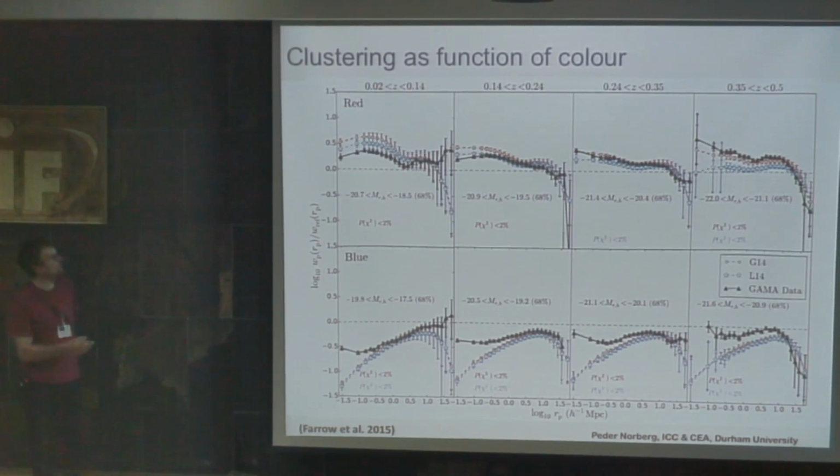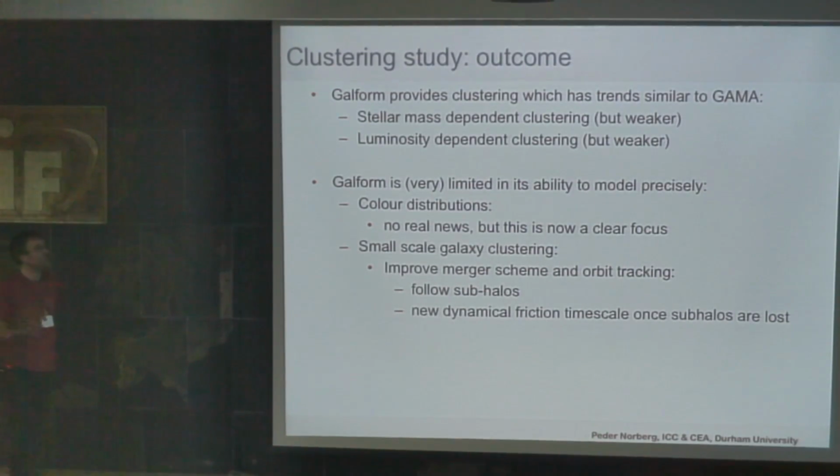You can do the same test here, but splitting your galaxies up into red and blue galaxies, as a function of color. Again, you should probably not be very surprised that the clustering doesn't work well as a function of color, because the color distributions are so different. It would be very surprising if you had the wrong color distribution and the right clustering. But at some level you can learn what the limiting factor is, and it's always the same things coming in. There's a small scale issue, within the one halo term, where blue and red galaxies differ significantly. And that's good between the models and the data, because it helps inform what you need to do.